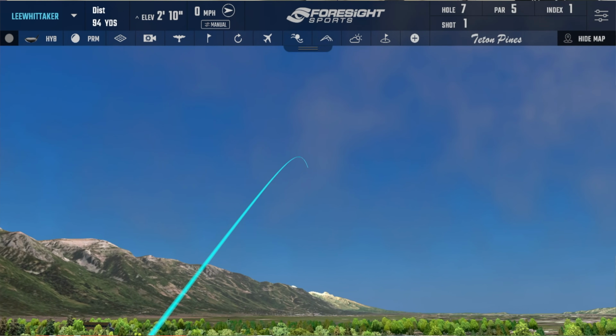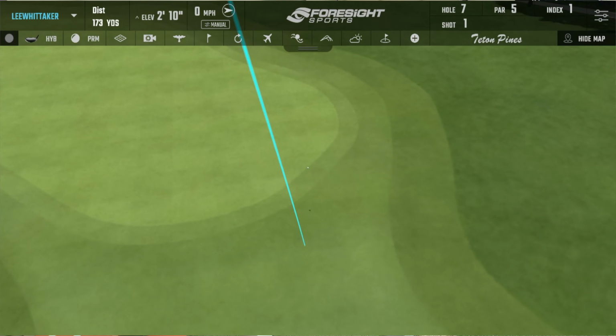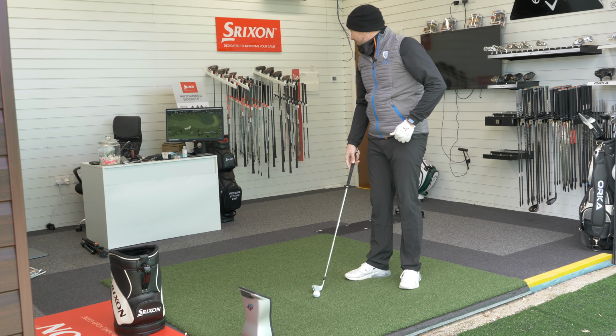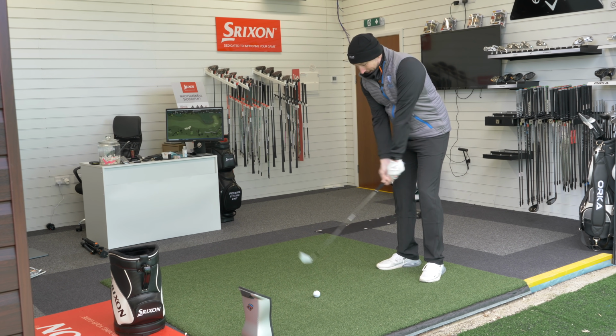I think I've leaked that out to the right a little bit. Sort of bailed on the water. It's on the green. Not an easy 2-putt from there though. Just a slight fade on that one, so not ideal. Just bailing out from that water.